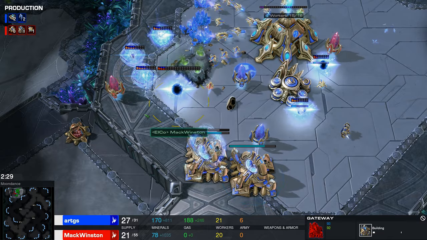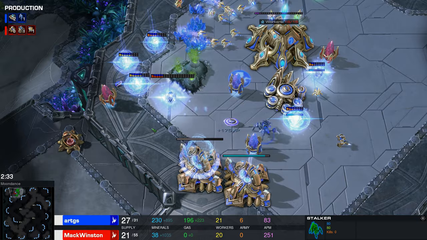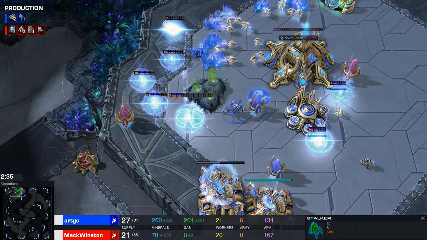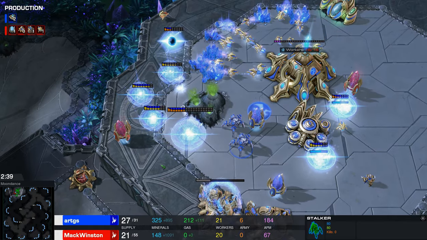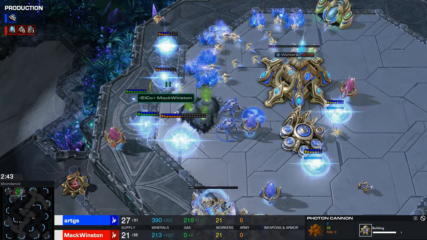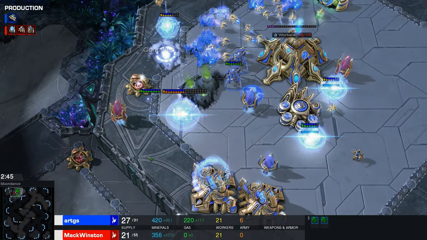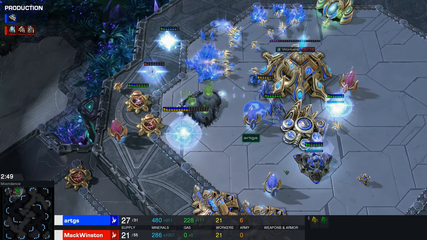Ooh, and a gateway here, too. Maybe just to mess with the pathing of the defending stalkers a little bit? I don't know. So stalker out. This is just so much investment into cannons. This is so all in from Mac. So why is he doing this one? These two are close. All right, well, I guess that one's closer to his nexus and everything.